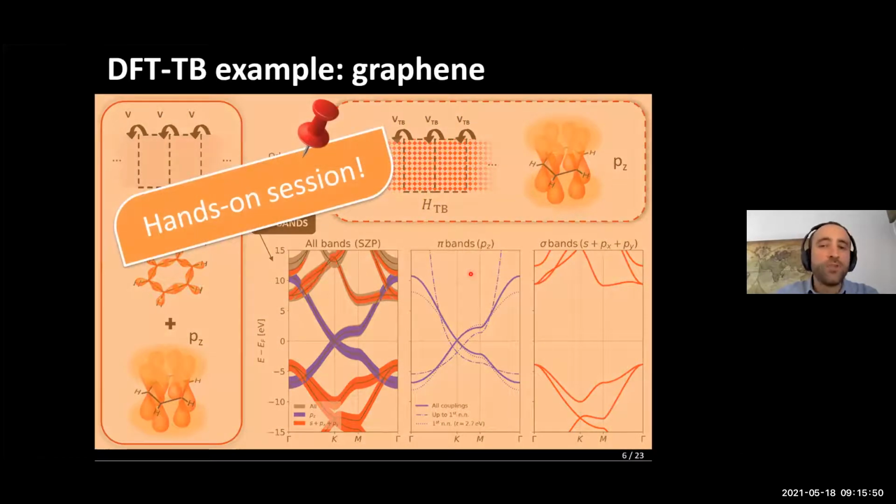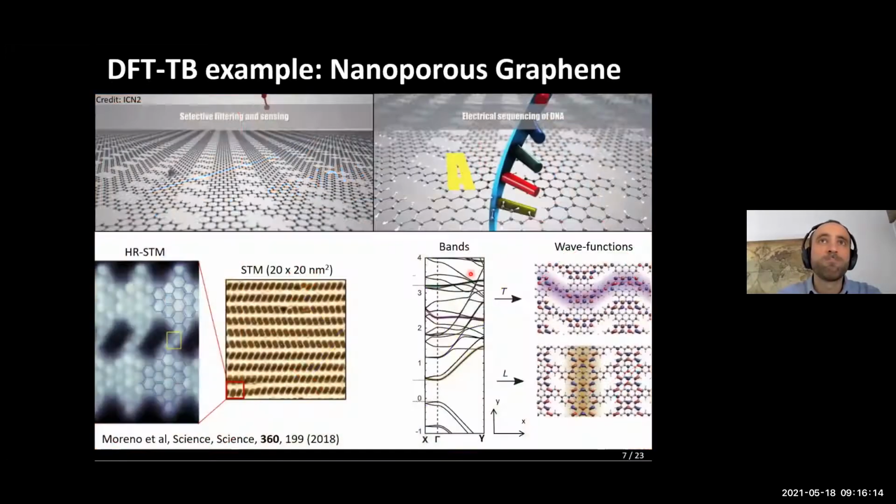So you'll actually do exactly these kinds of plots in the hands-on session that you'll do after my talk. And also you will have the chance to try and use this command to make lighter Hamiltonians for other types of materials, for example, 2D materials like hBN or MoS2 or whatever you like, of course.